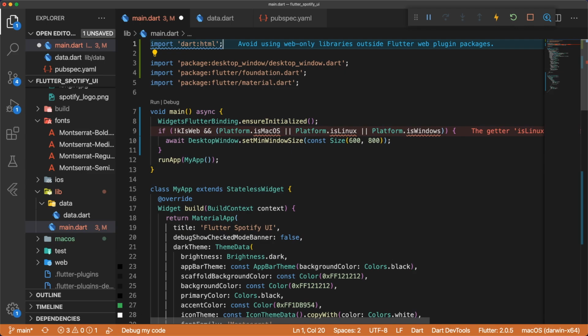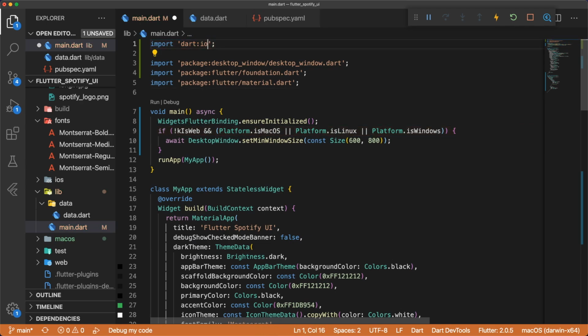And so if there's an error here saying that you can't call isMacOS, isLinux, or isWindows, make sure that you're not importing dart.html and instead you're importing dart.io. The reason we just can't check if the platform is macOS, Linux, or Windows is because if we run this on web and the application tries to access platform, it ends up crashing. And so that's why it's important to put this first, where we first check if the platform is not web. And so if we're on desktop, we're able to run this without any problems.